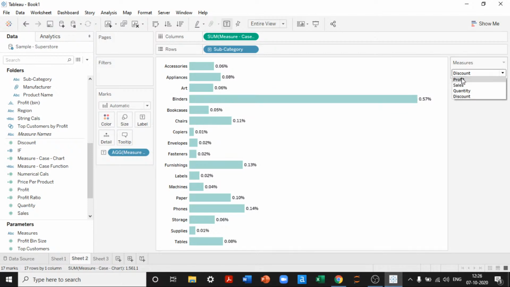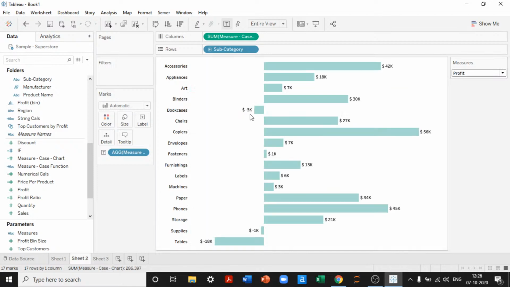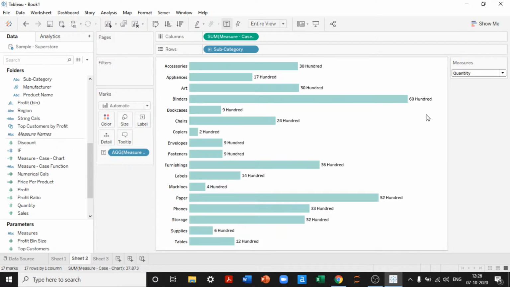So let's see what is the profit in binders. The profit in binders is very nice, $30,000 by selling how many quantities? By selling 60-100. Basically that is the most number of products that has been sold in that particular subcategory only, because that particular subcategory has huge amount of discount in it. So I can understand discount is driving my business a lot. So as a business, we can start giving more discounts to the user so that the business can happen. This business can grow rapidly. These are the different types of understanding that we can take away from the calculations.